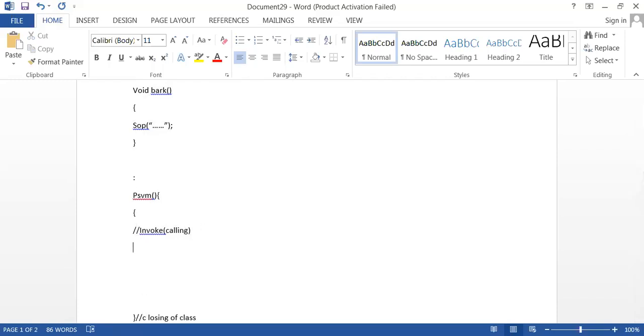Very simple. What is our class name? Animal is our class name. Animal, space, then create some reference. Which animal are you referring to, dog or lion? Dog. So I am writing dog and putting a semicolon. An interviewer may give this code and ask you, what is that dog? Is that dog an object? Don't call dog an object. Dog is not an object. Dog is a reference. After all, a reference.